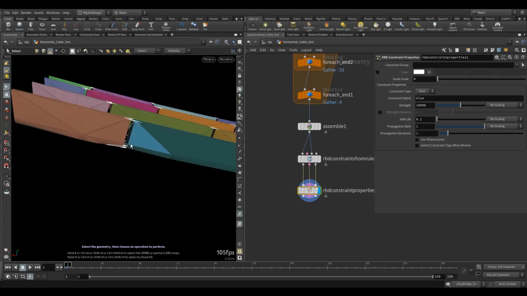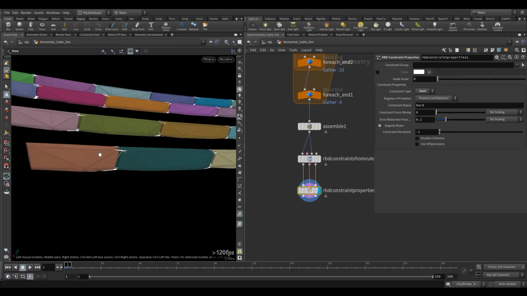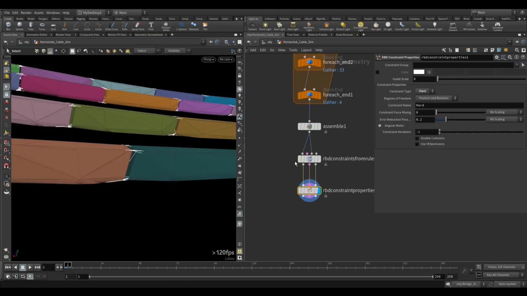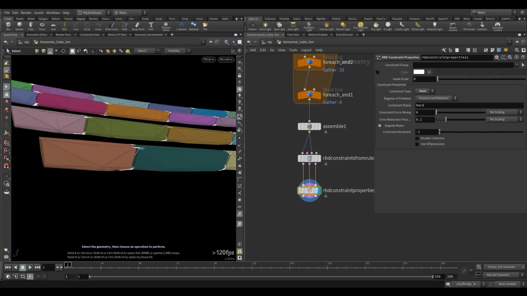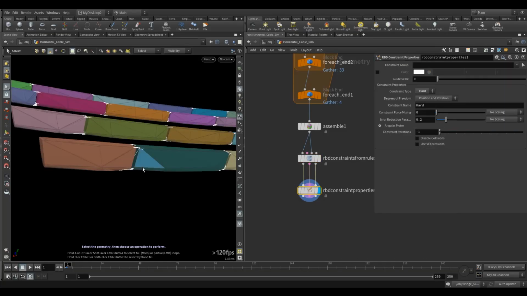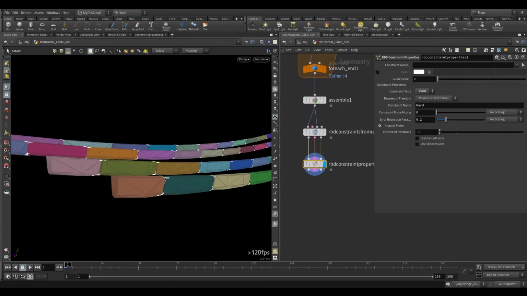Okay, and for this, I'm not going to use soft. I found that hard constraints work better for me when I want something really rigid and kind of stiff looking, like cables, and also we don't need plasticity. With soft constraints, it's nice to have the plasticity for metal. But in this case, it's a cable and it's very stiff. It's not going to move a lot, so I'm going to stick with hard constraints for this. You experiment with the two. I often experiment between either hard or soft constraints because they can be used for the same thing. But I'm going to stick with hard constraints in this case.